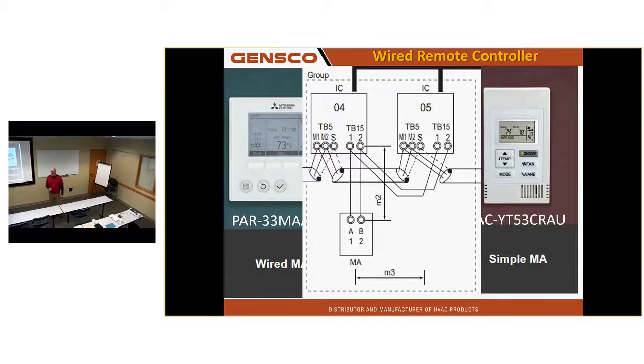Guys have done it, hooked them up. It doesn't work all the time. You get 3 units hooked up, it works about 50% of the time. You hook up 4 units, nothing works. It's only approved for up to 2 units.